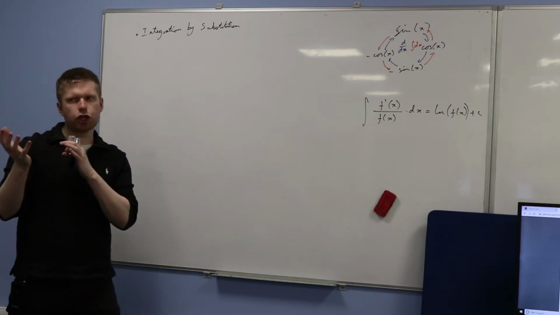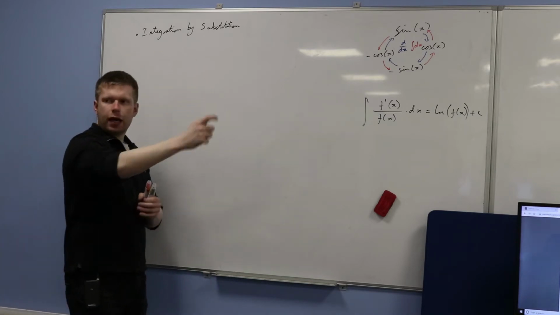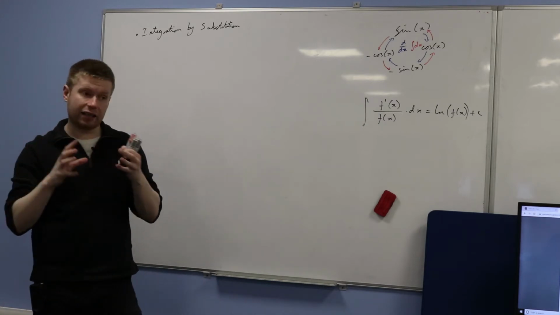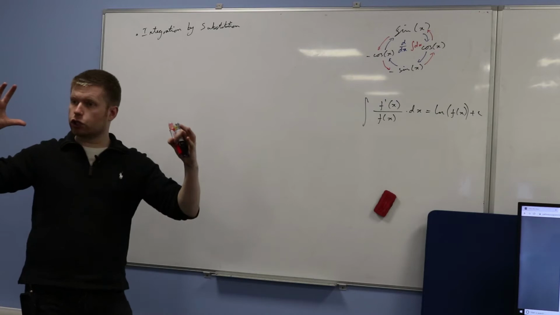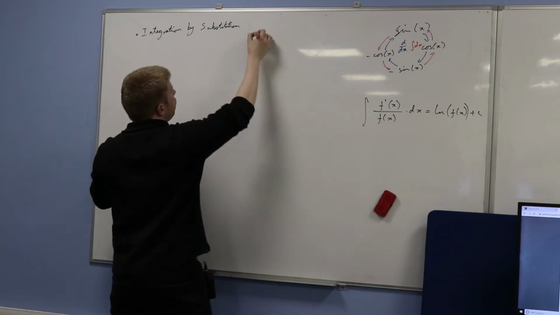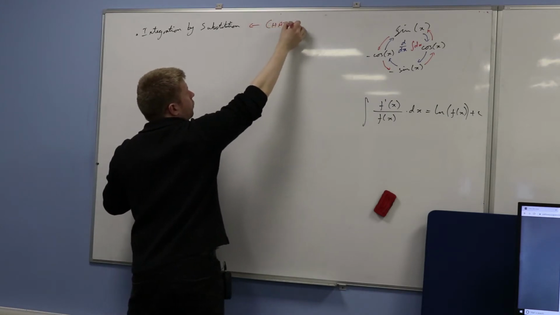Would you be happy it's the chain rule? Yeah, it's kind of the chain rule there, because you let u equal something, then you have to find the derivative of that, and then you have to substitute it back in. That's literally the same idea as the chain rule, when you've got a function hidden within another function. So the equivalent of integration by substitution in derivatives is the chain rule.